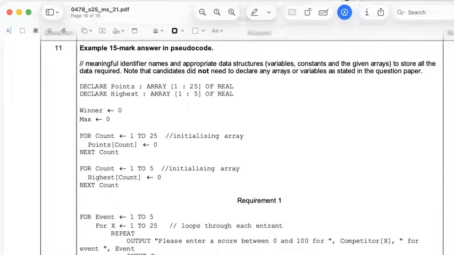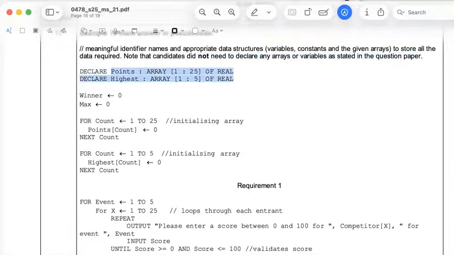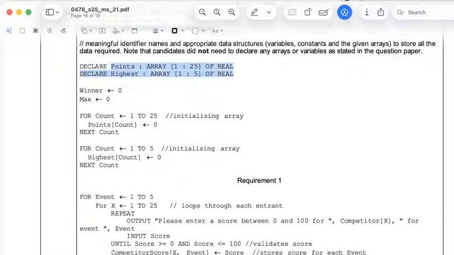If we have a look at the 15-mark question answer here, they've obviously got their model answer. What they do tend to do is give a very thorough answer. They have actually declared the arrays here, even though they said don't do it. It does say they don't need to declare arrays, but it is helpful to see what you should have done or how these arrays were set up.